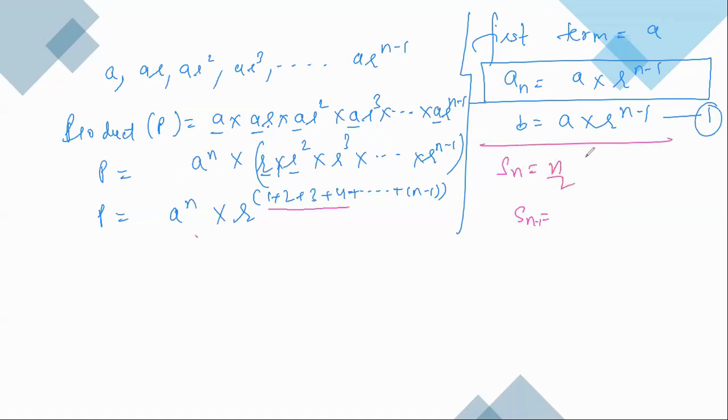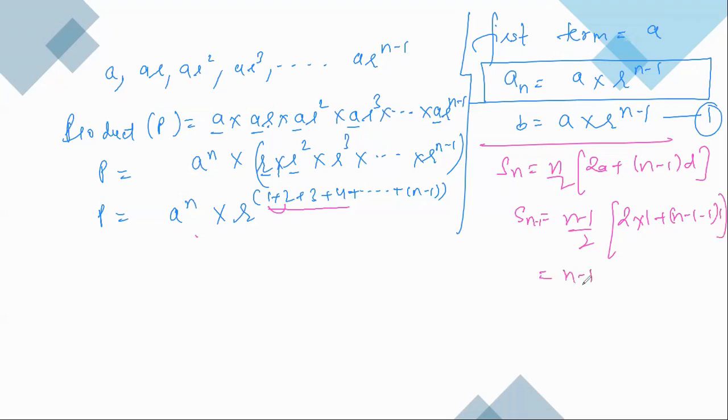Sn is equal to n over 2 times (2A plus (n minus 1) times D). This is the general formula. Because we have n minus 1 terms, n becomes n minus 1, so (n minus 1) over 2. 2 times A, where the first term is 1, and in the formula n becomes n minus 1 and there is a minus 1. And D is the difference between two consecutive terms.